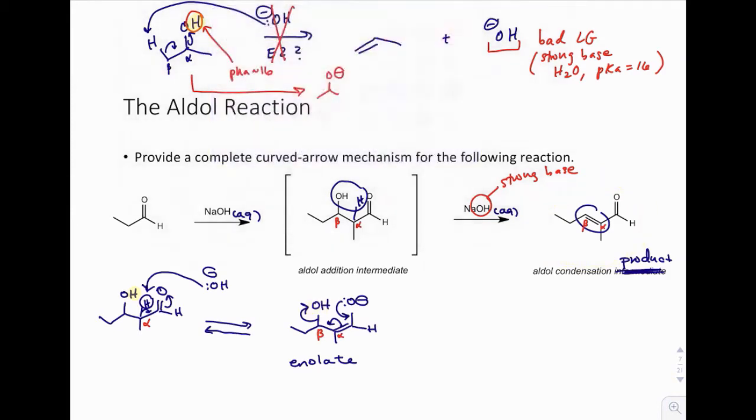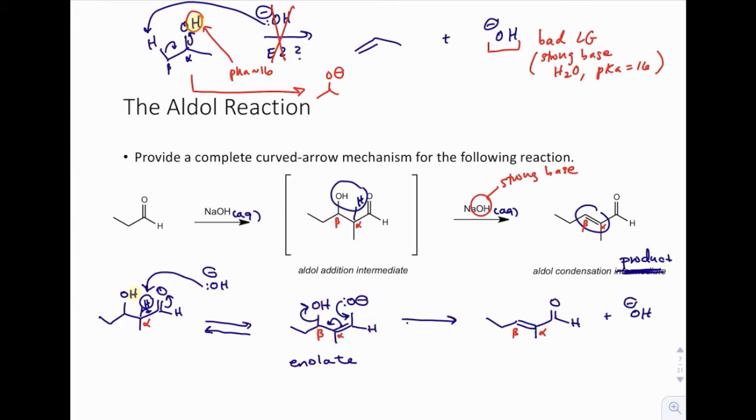So let's go ahead and draw that out. So my arrows result in this product, which is exactly what I have above. These two molecules are the same, and a molecule of hydroxide. Now, you might say to me, and you would be correct, wait a second, you just said that hydroxide is a poor leaving group. It is. It is a poor leaving group. However, this reaction occurs, and it's by a different mechanism. This is not an E2. We've deprotonated and made an enolate, and then the enolate reforms the more stable carbonyl.